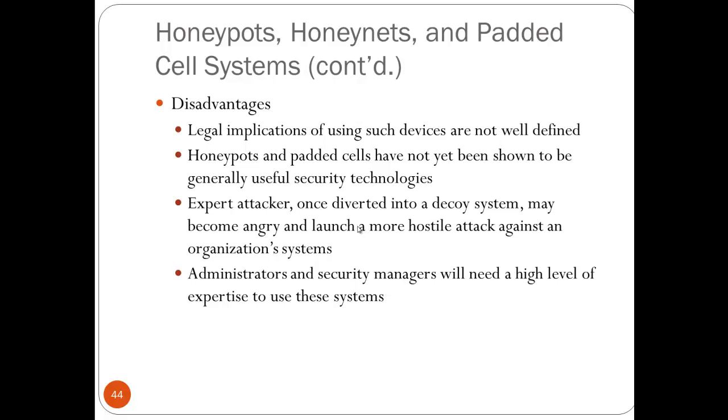So you have to be aware of these things, and your administrators and security managers need to be well versed in this technology in order to use it. It's not something you would want to get into if you don't have some real expertise in it.